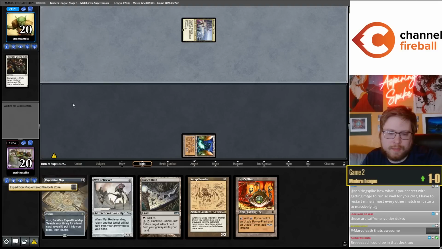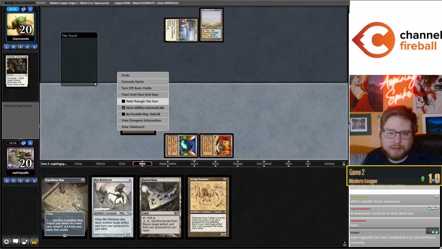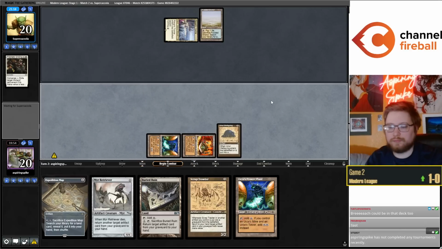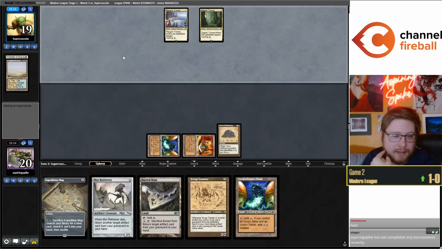Okay, Pendelhaven. So I can either play around a Chalice of the Void or a second Pendelhaven. I think with this draw, I'll just go ahead and play around the second Pendelhaven. Yeah, I thought about trying to get Breach in the deck. We'll see.